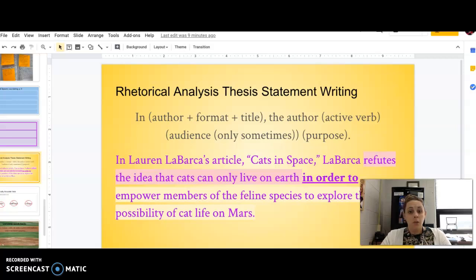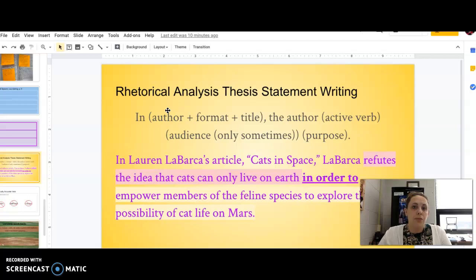So I am giving you this handy dandy formula, and I would highly recommend writing this somewhere because this formula is going to lead to success as far as rhetorical analysis is concerned. What we always need to do, and I've taught you this for as long as I've had you, is make sure that you are always including the author and the title of the piece that you have read or listened to or whatever.